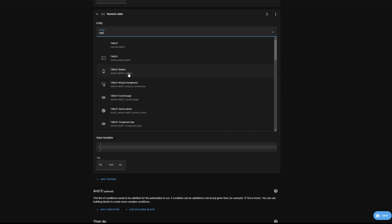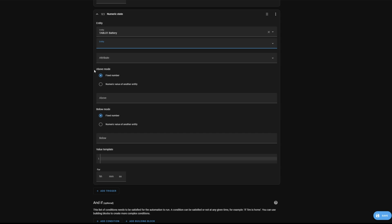So again select this option, and then for the above mode and for fixed number, where it says above in the grey line, we're going to type in 80. Now it's showing when tablet 01 battery is above 80. Once you've done that, select the three dots for when tablet 01 battery is above 80, and then select edit ID.